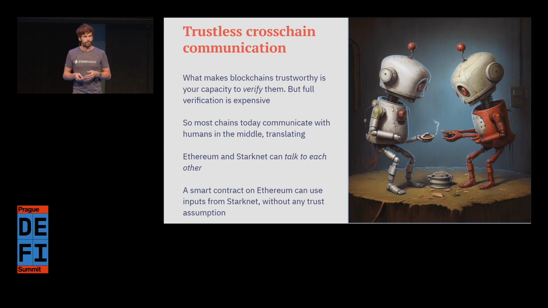Taking the example of Bitcoin, there's no way for Ethereum to actually validate what happened on Bitcoin, because running a full Bitcoin node on Ethereum would be way too expensive. Well, with validity proof, you get to prove the blockchain and use that result in Ethereum, so they can actually understand what happened on the other end without human translation, just based on mathematics. So the cool thing with validity rollups is that they allow you to pass messages.